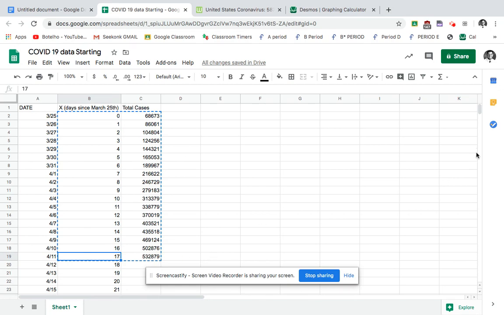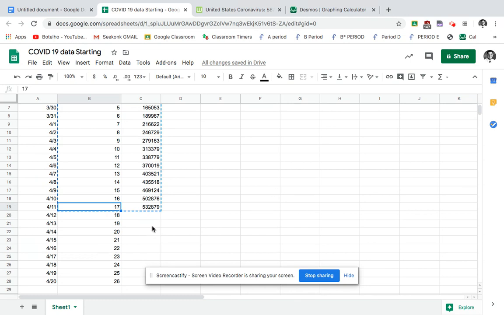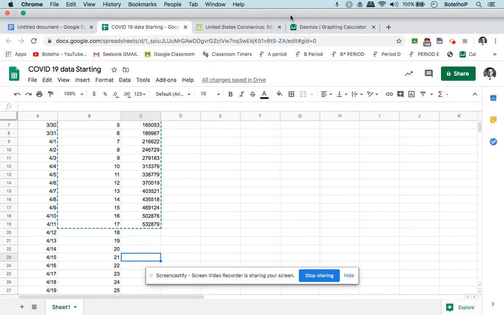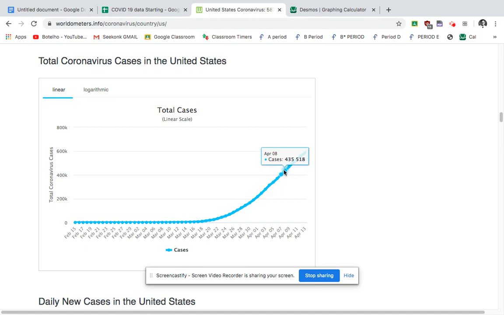And I left some of the rest of this blank for you, so that when you do your Desmos activity with your class code and everything, you're going to be able to have the data all the way up leading to Wednesday's data, which I believe is the 15th. So you'll be able to fill in 1, 2, 3, 4 cells based on the data that you're going to get from this graph here.